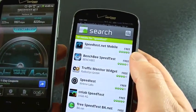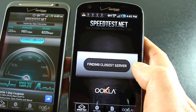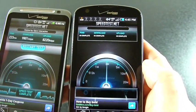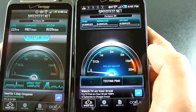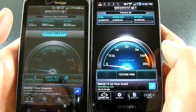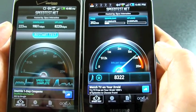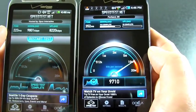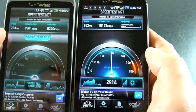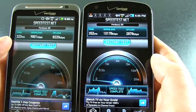Let's see what happens on the Charge. I hope it's not too different because I don't want to have to explain that away. A lot of factors go into these tests here, so this is a very unscientific, lazy man's version. So the ping is already higher, 352 milliseconds, so I was going to say we can expect slower speeds maybe, but it looks like it's going to be very close. Wow, 10,178 down. 28.78 up.